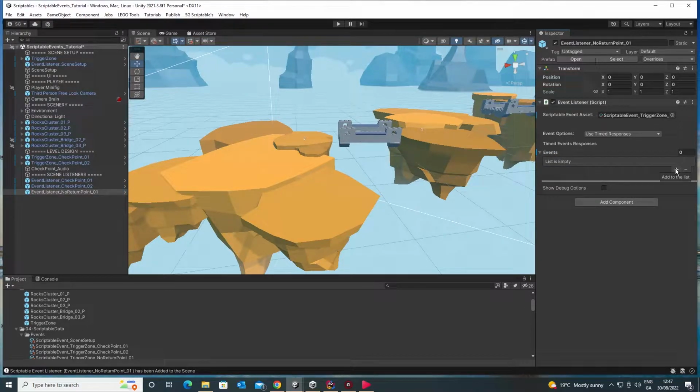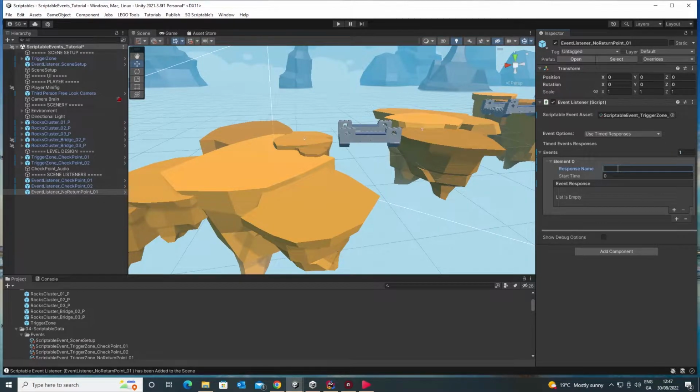So let's create one. We'll call this rock fall 1. We'll do this at 0 seconds. So once it's invoked, this will happen.